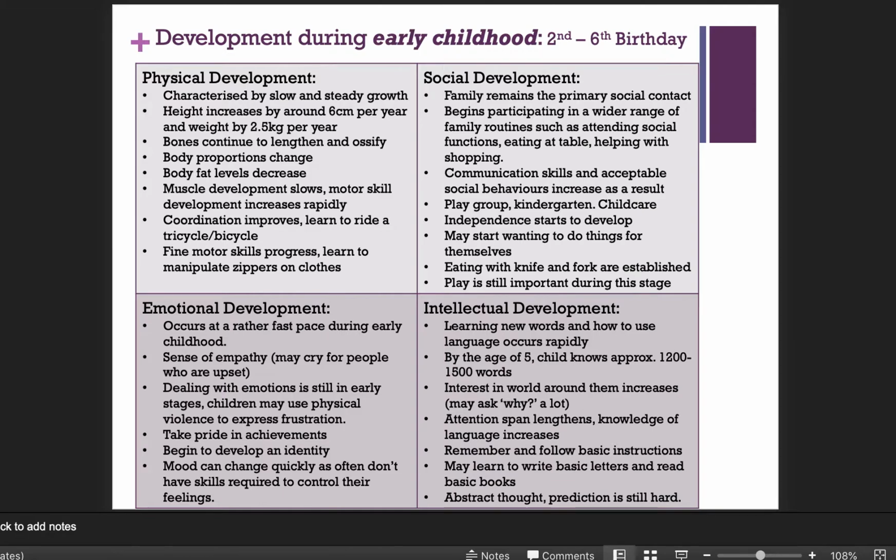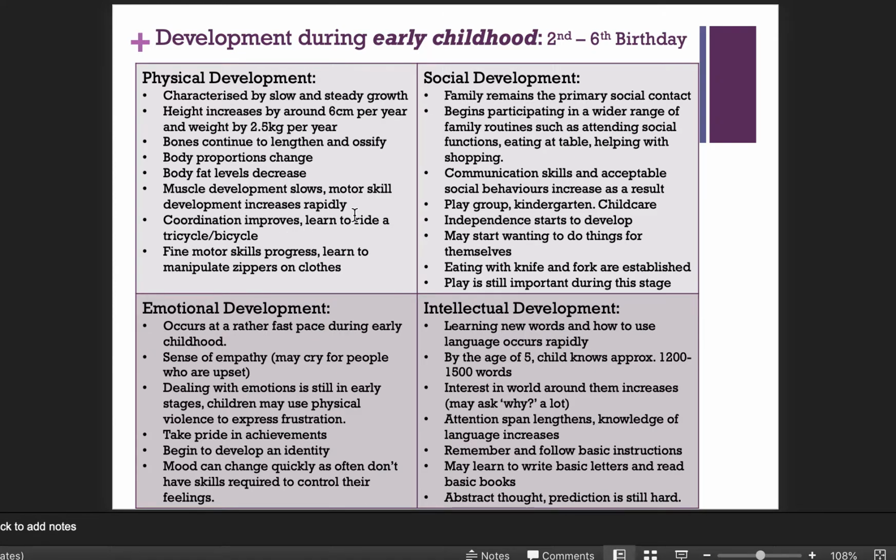This is early childhood. So this is between 2 and 6 years old. And between 2 and 6 years old, I'm not going to read through every single one of these, but that little body fat or the baby fat starts to really decrease because they're moving around a lot more. Bones and body proportions will change again and lengthen, and that's individualized from person to person based on DNA. But you can see here that height and weight has rough indicators on what it should be doing.